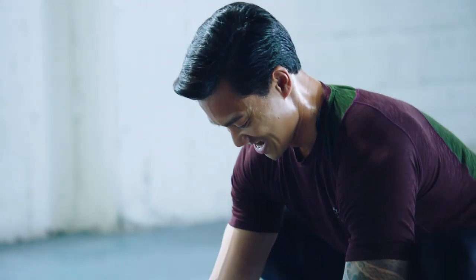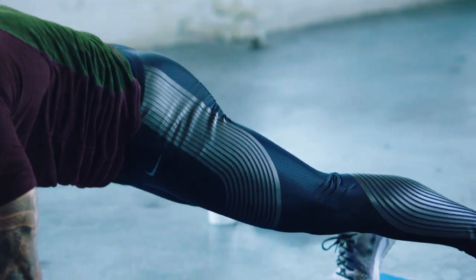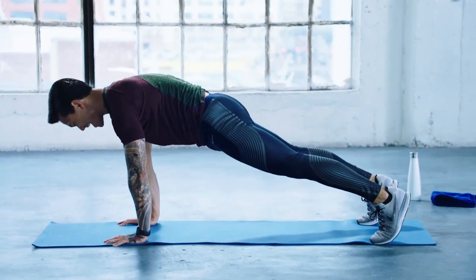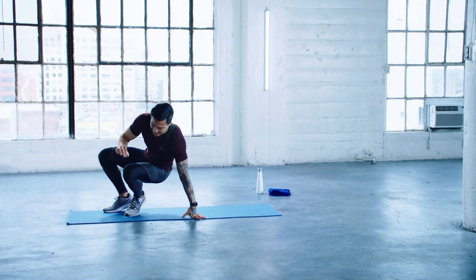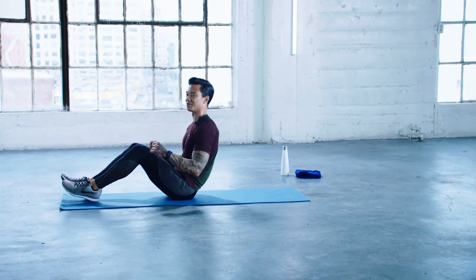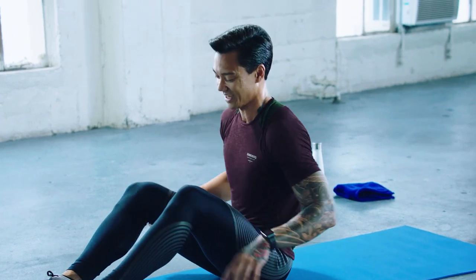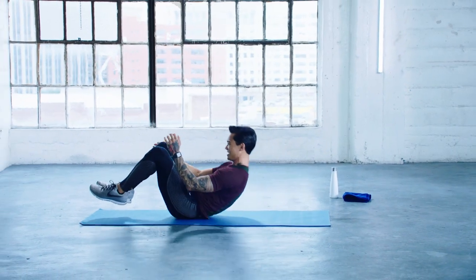10 seconds. Two more. Last one. I love exhaling extra hard when it starts to get tough. That reminds me to tighten everything up. Let's close this one out with a candlestick. Nice and tall, a little bit more aggressive now. Stick it. Roll.